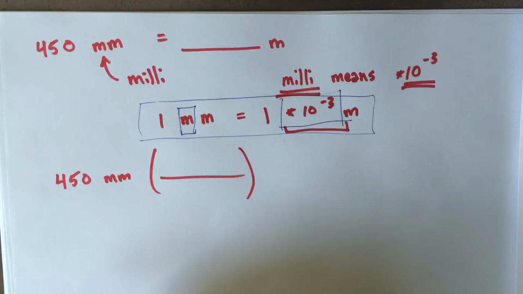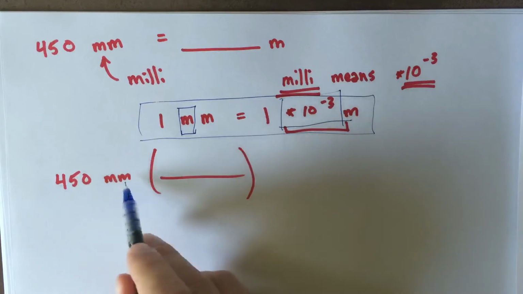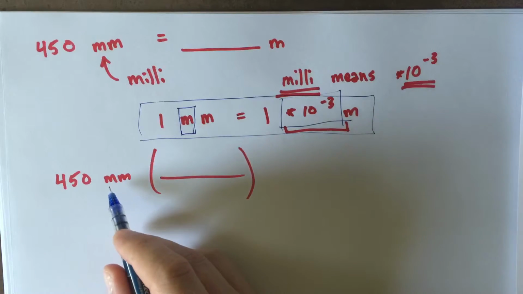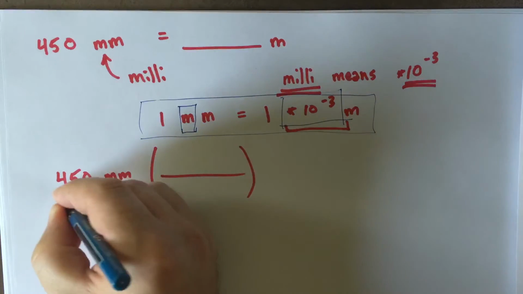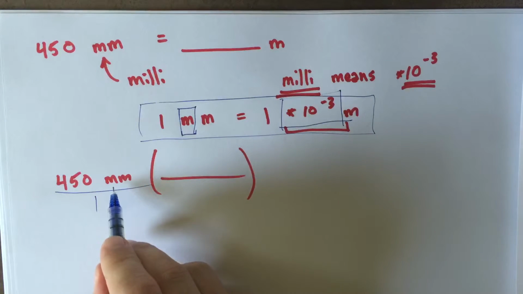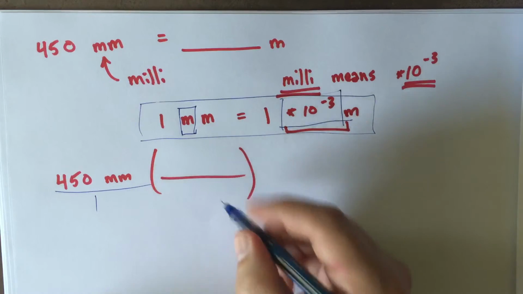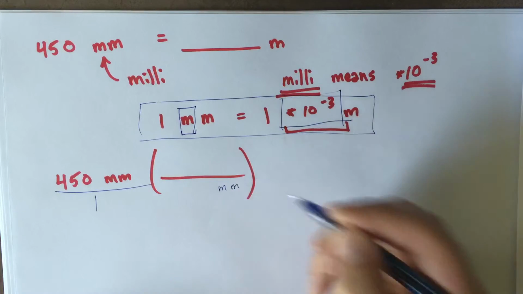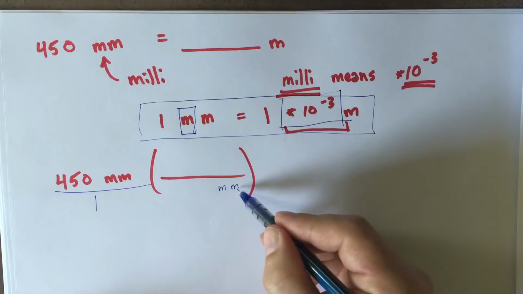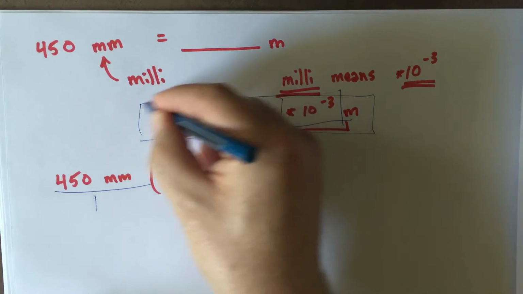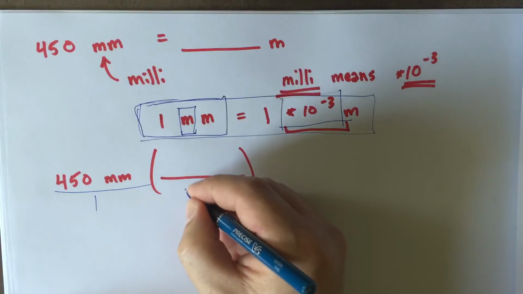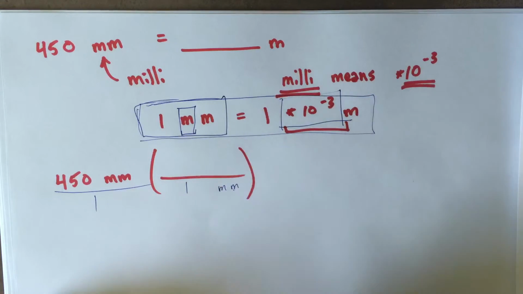cancel those out. So you can see that these are kind of like in the numerator, right? And when I multiply by this fraction, in order to cancel millimeters in the numerator, I can write that over 1. That doesn't change anything. If I want to cancel millimeters in the numerator, I need to have millimeters in the denominator, and that will cancel out. And so, in order to have millimeters in the denominator, I'm going to use right here 1 millimeter. I'm going to write down 1 millimeter in my denominator.